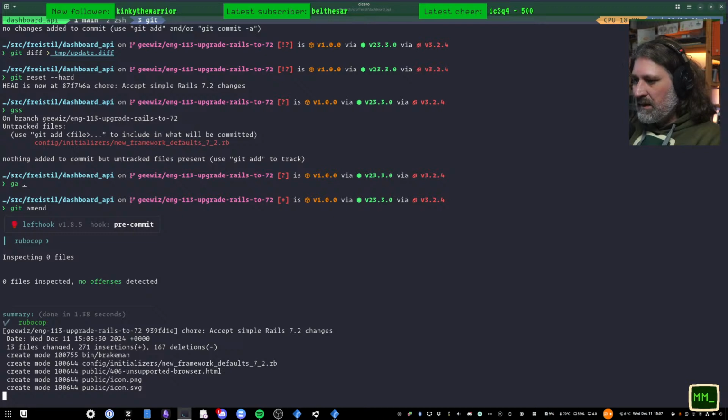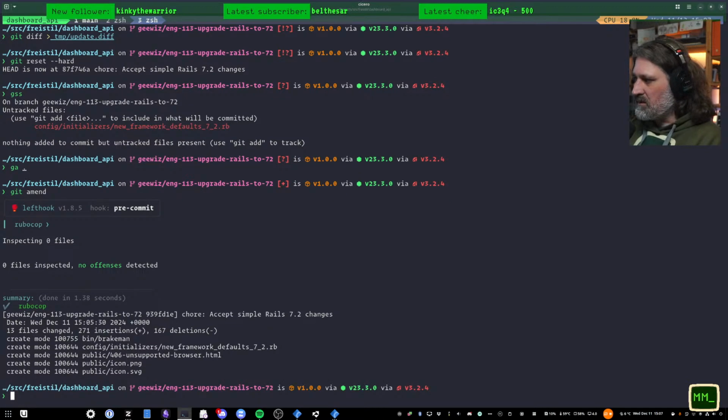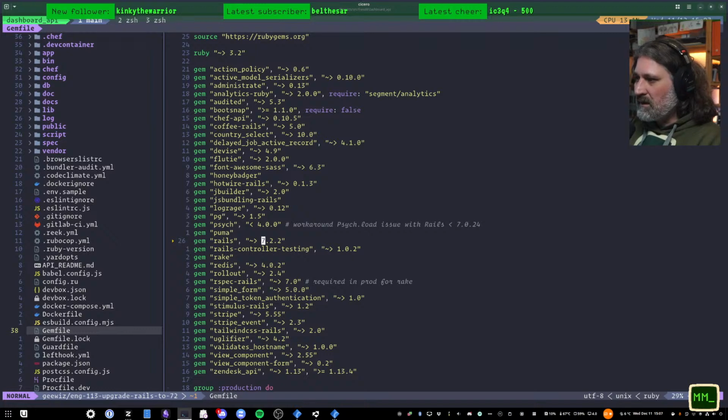And even though I have now, by doing the git reset, dropped all the most important changes to the application, I can, of course, retrieve them from the temp file.